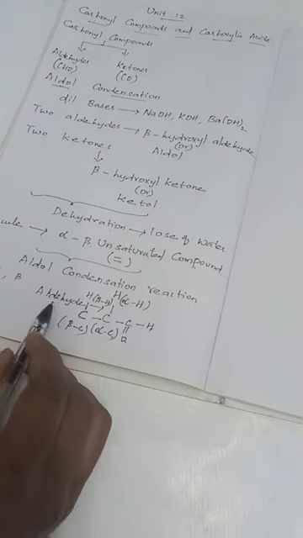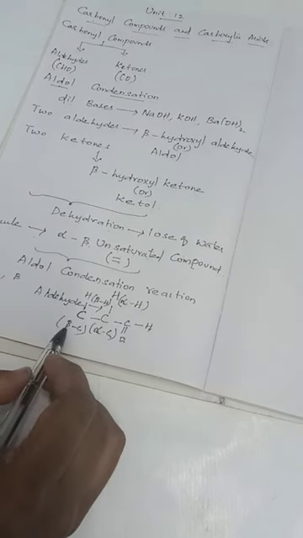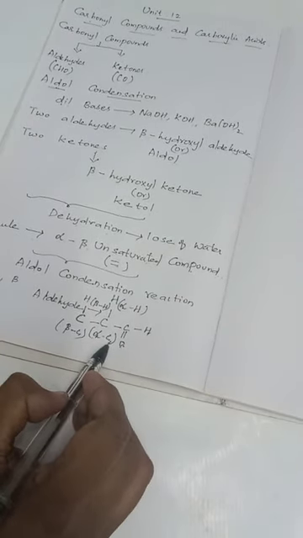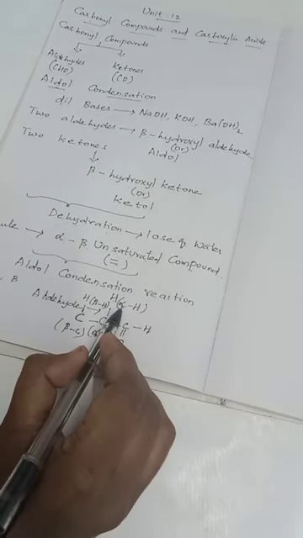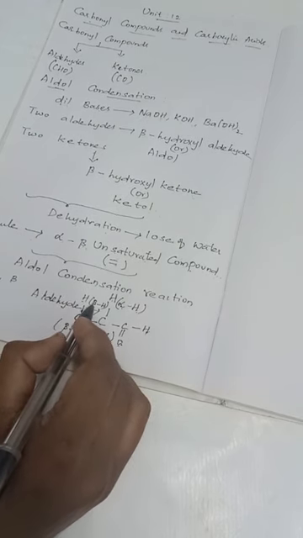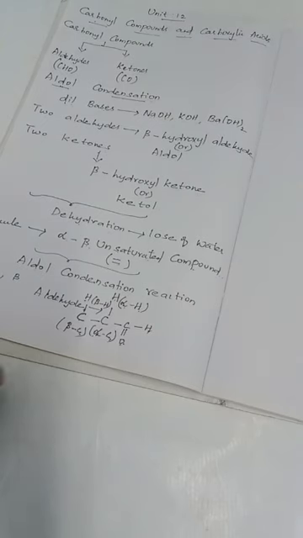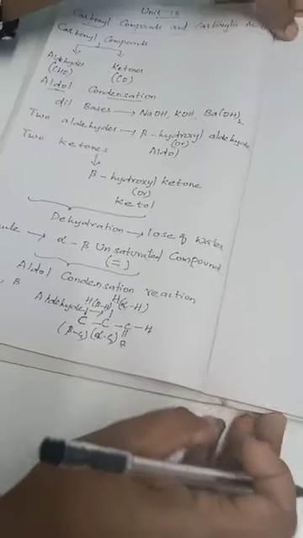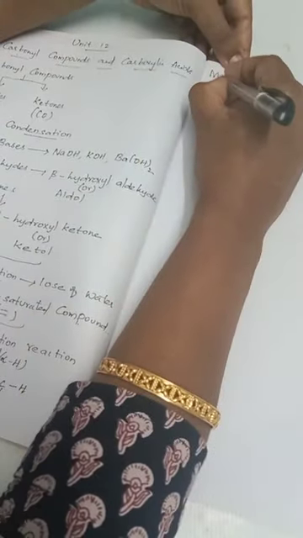Next, you should know what is meant by alpha carbon and beta carbon. I'm giving one simple example. In the aldehyde functional group CHO, the carbon attached to the functional group is called the alpha carbon. The hydrogen attached to it is called the alpha hydrogen. Then the second carbon is called the beta carbon, and the hydrogen attached to it is called the beta hydrogen. Now we are going to prepare these products by using the 4 steps of the mechanism of Aldol condensation.